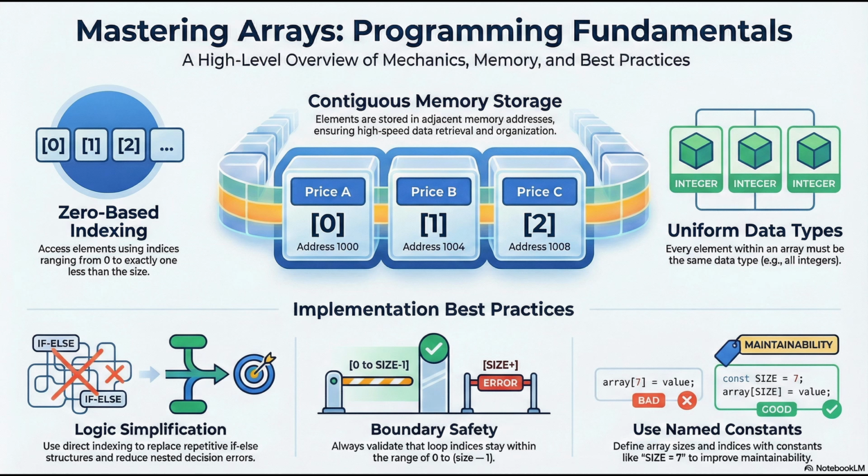Now this brings us to the final and maybe most important topic, the danger zone, bounds checking. This is where most early programs die. We already established that for an array of a certain size, the valid indices are 0 to size minus 1. Right, the ground floor rule. The classic mistake is in your loop. If you have an array of size 5, and your loop condition says run while index is less than or equal to 5, you've gone one step too far. The last valid index is 4. You're trying to access index 5. And you're stepping onto a floor that doesn't exist.